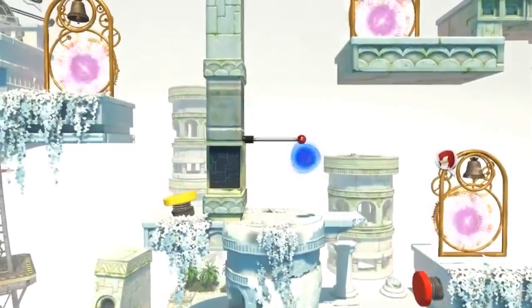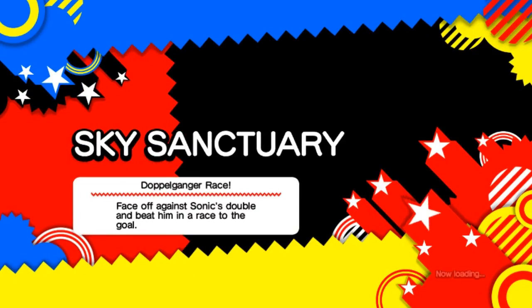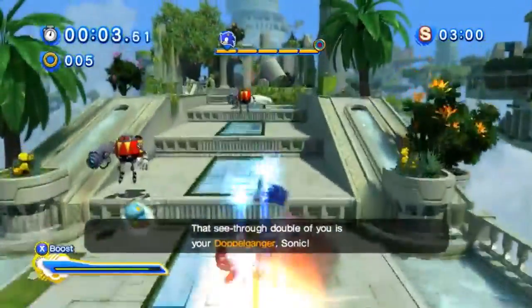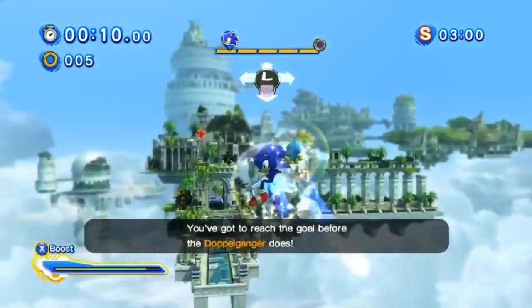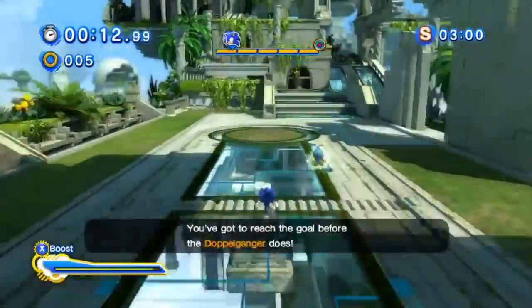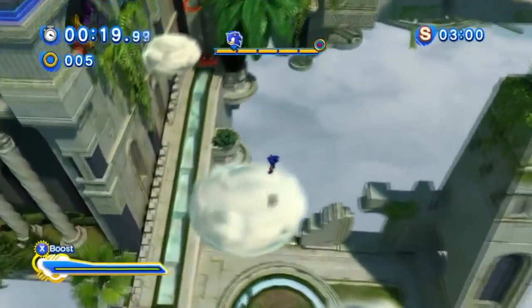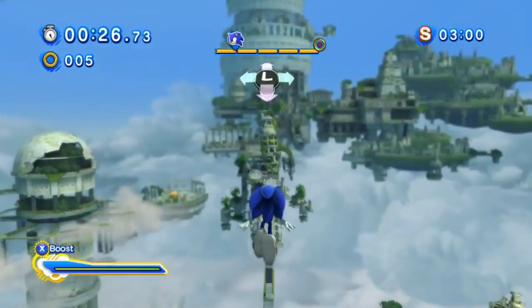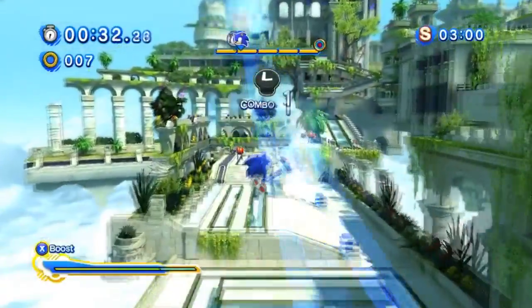As Modern Sonic. Damn it! I keep jumping off on accident. Alright, let's do a doppelganger race. Damn it. I don't want to do a doppelganger race. Whatever. It's fine. Again, I couldn't do homing attacks. Why can't I do homing attacks? I know what to do. Don't worry about it. Wait, can you homing attack the freaking clouds or something? I don't even know.